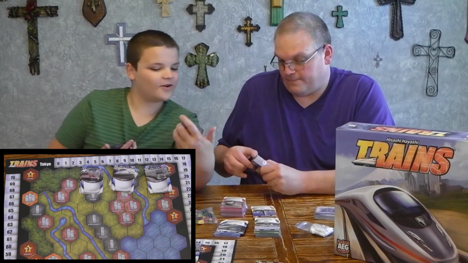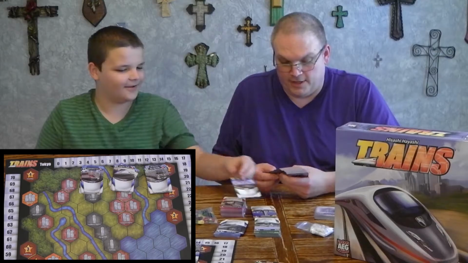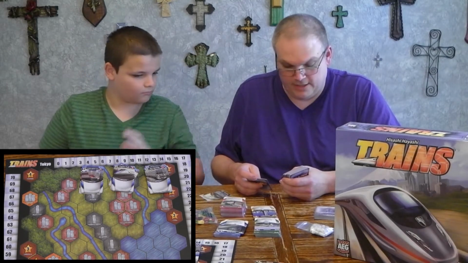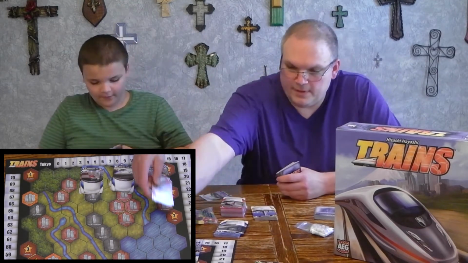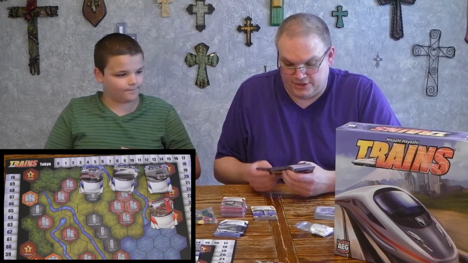Hey, look, a steel bridge. Hey, I got that somewhere. It's a green card. So we got passing station. Did you have passing station already? No, I don't think so. I'm going to find a steel bridge. Okay, so passing station. I found the steel bridge. Then we've got a garage. No, I didn't have that.